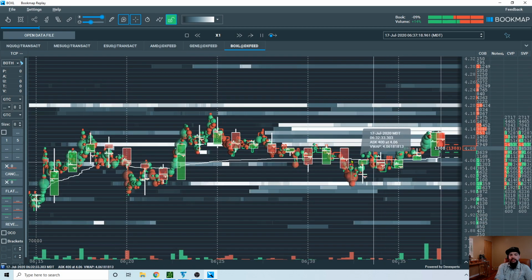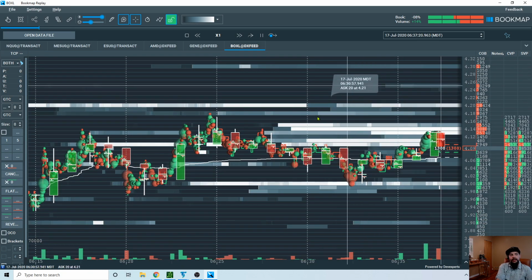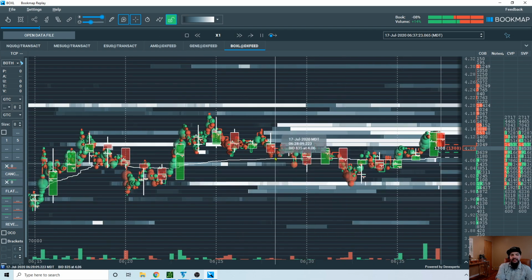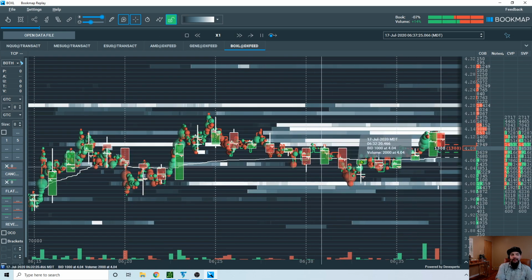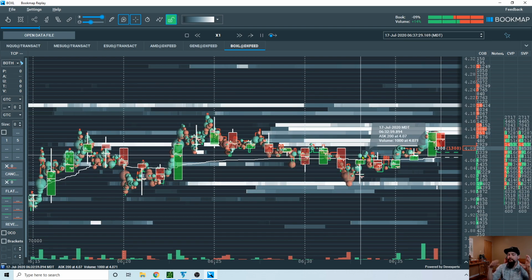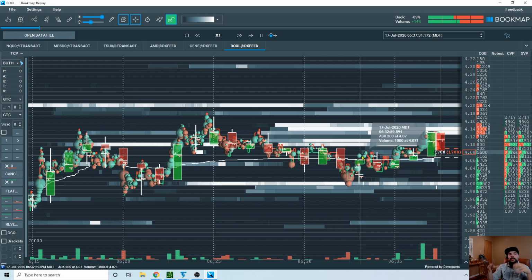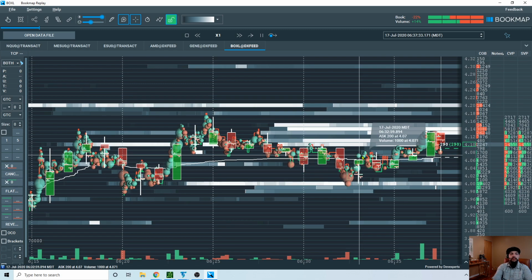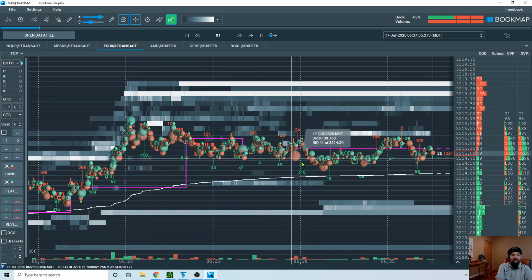If you're wanting to do just a 5, 10, 15-minute trade, then you just bring the chart out onto that time frame and look at everything from that perspective. If you're a fast trader, if you're a slow trader, doesn't matter. You're going to be able to see this stuff in that perspective. Same thing with the ES.